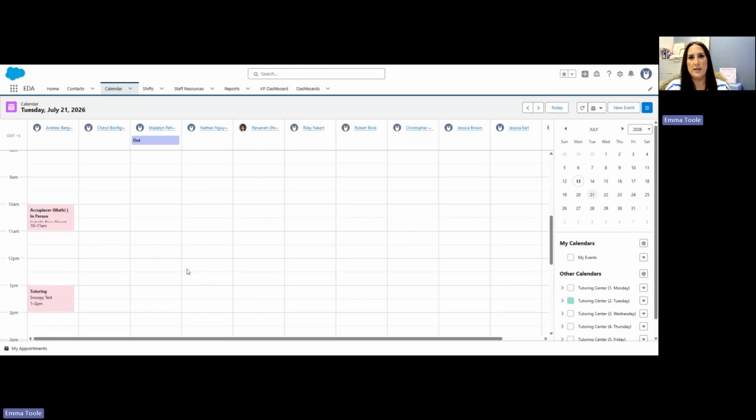When you first make an appointment, it will show up on the calendar. It will just say tutoring. It's not going to say the appointment type, like the course or what it's for, right away. So you can see Andrew also has an appointment at 10 o'clock that day for Accuplacer Math. If you give it a few minutes, this tutoring appointment down here will update to say what the topic is here at the top. It just takes Salesforce a minute to pull in all of that information. But we can see that it's scheduled there for 1 p.m., which means we did it correctly.